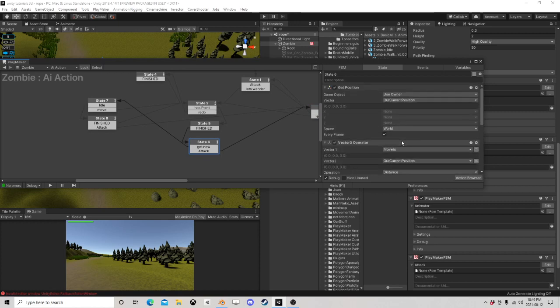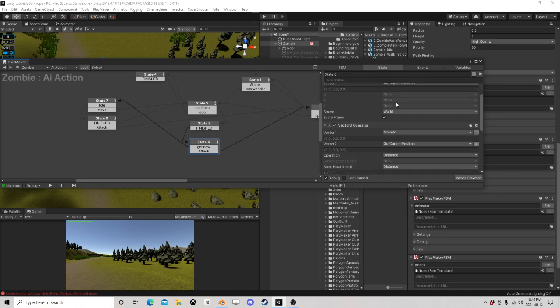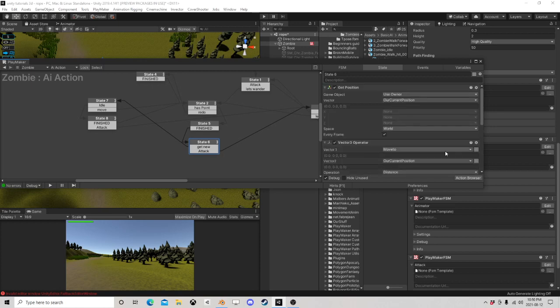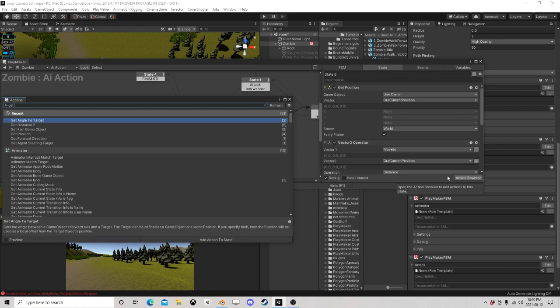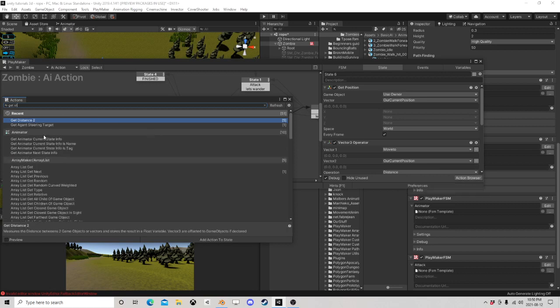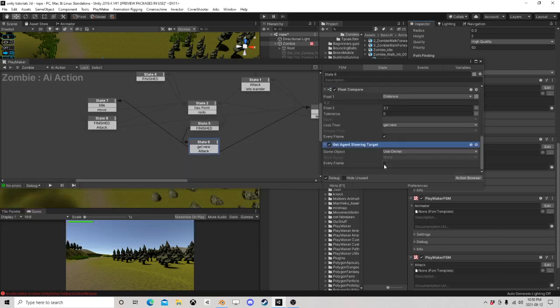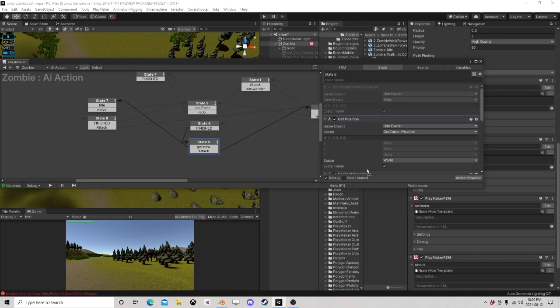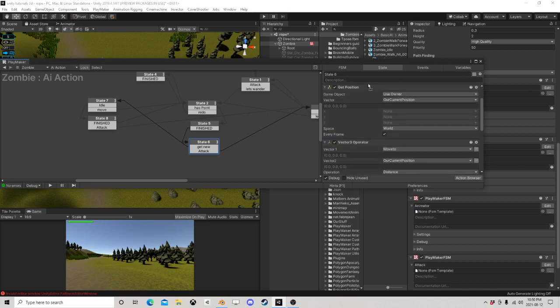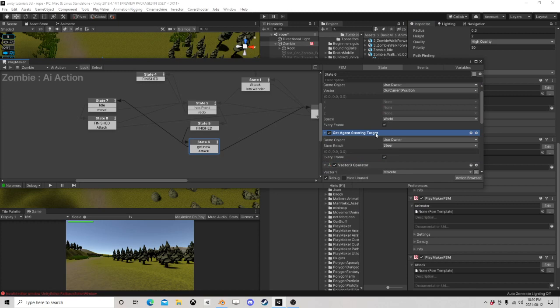Because right here we have our position, our current position, and we could easily just get steering right here. Move to the top. Yeah, we can put it somewhere right here.